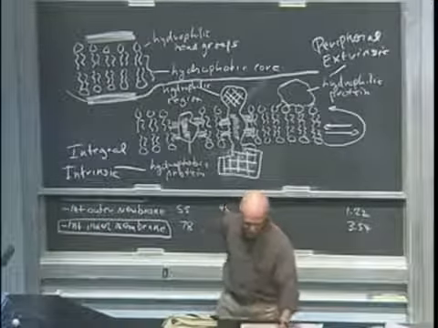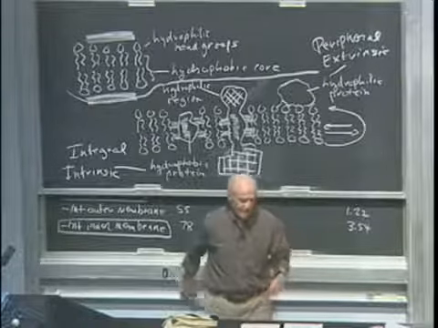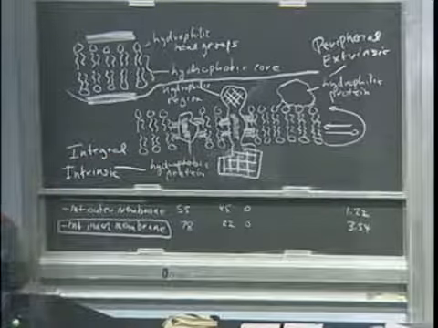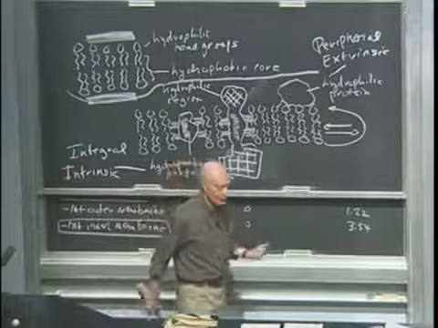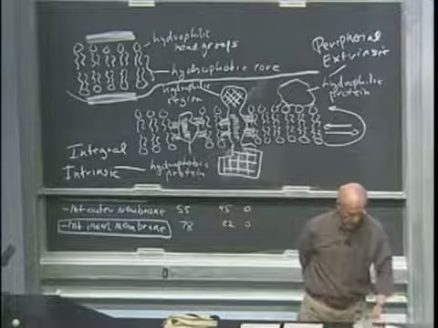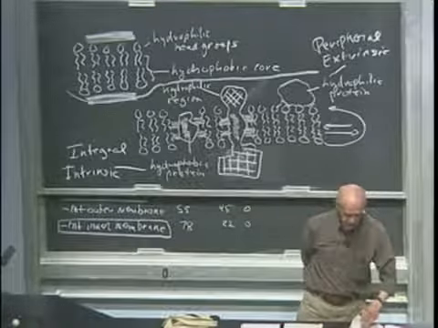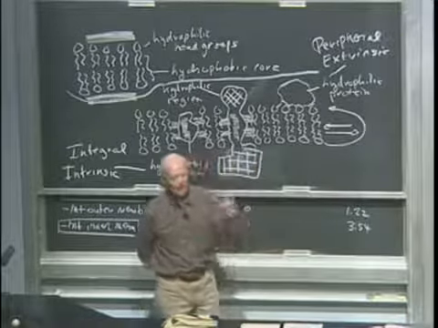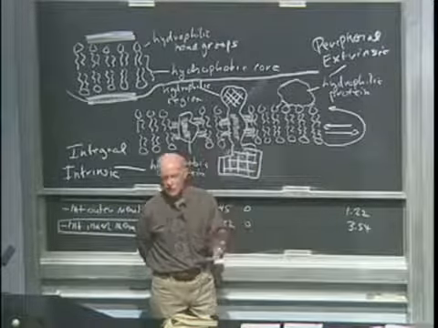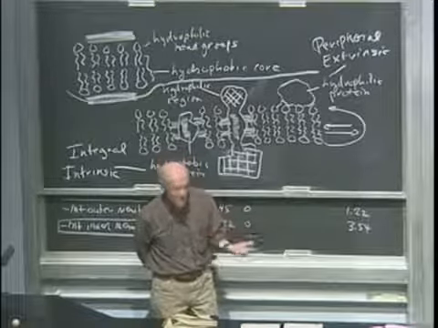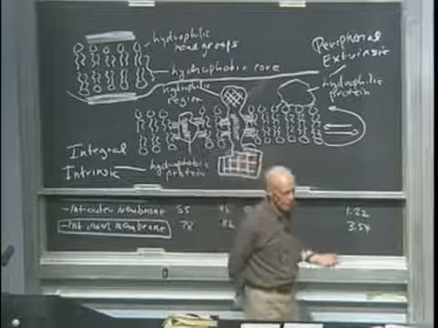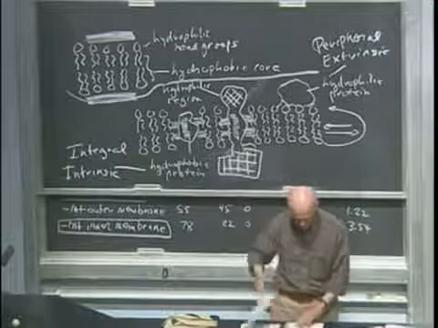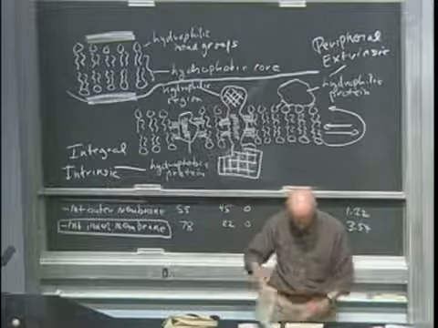Deisenhofer and Michel are their names, and they not only crystallized this particular complex, but they worked out a lot of the procedures that people use to try and crystallize proteins. The number of proteins for which we have three-dimensional structures is very high. Probably 90% of those proteins are soluble proteins. And, you know, maybe 10% are membrane proteins, but probably no more than 10%. Okay, so that's kind of a nice story. I like that story, obviously.